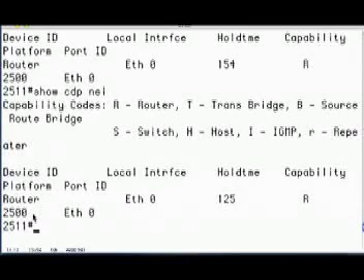Again, back to the OSI model. The first layer is physical. The second layer is link. The third layer is network. We can't ping the other router yet because we have not set up IP addresses. That's a network layer function. But because we're seeing the CDP neighbor, now we know our link layer is up and operational. So let's go ahead and get our network layer operational.